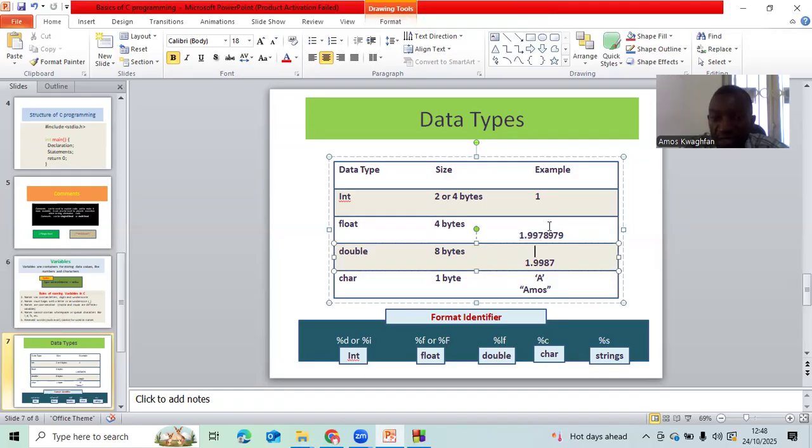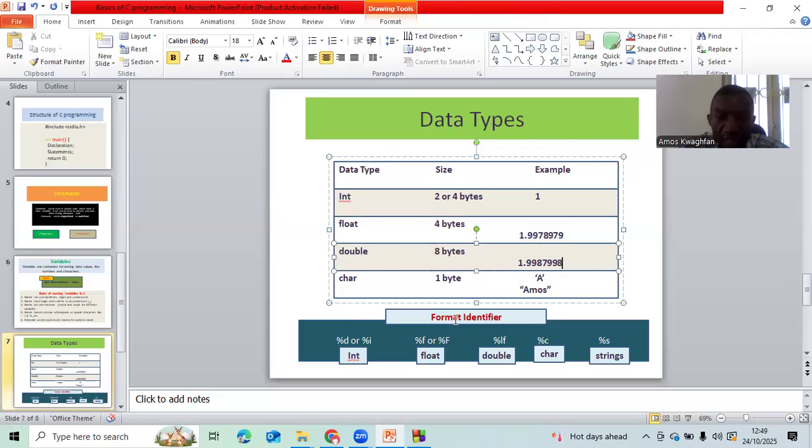What differentiates float and double is the precision. A float can only be up to 6 or 7 digits of precision, while a double can be up to 14 or 15 thereabout.